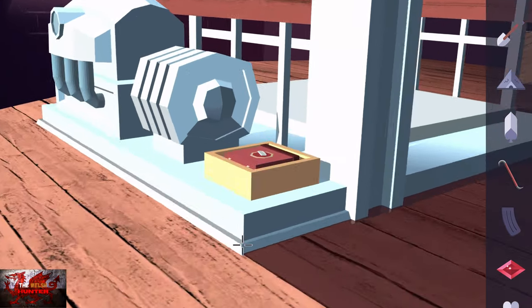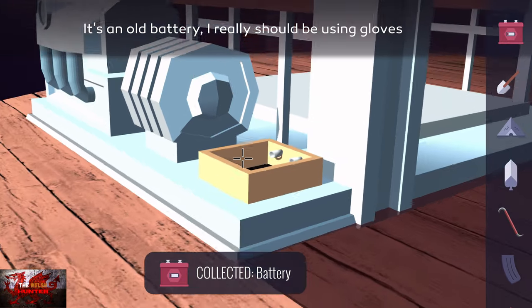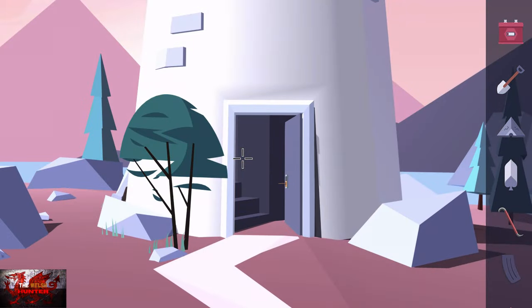Right, so we're going to back out and we're going to zoom in on the red battery here, just to the left of the elevator. Pick that up, and then we're going to back out 6 times in order to go back to the other side of the beach.